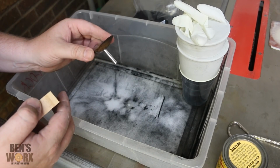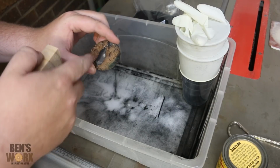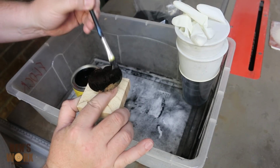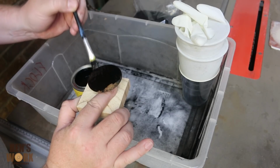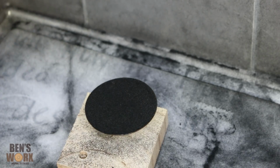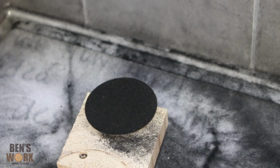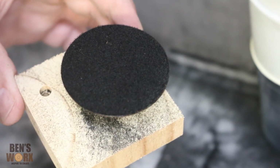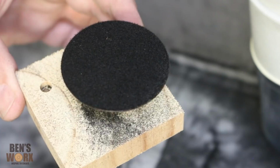So the base is nearly finished. The last thing I need to do now is just flock the bottom. Flocking is a real easy process. All you need to do is paint this special glue. Now once you've put the glue on, just go ahead and lay your fibres down. Now I'm just going to let that glue dry, and once it has, I'm just going to come back with a brush and I'll just brush off all the loose fibres.